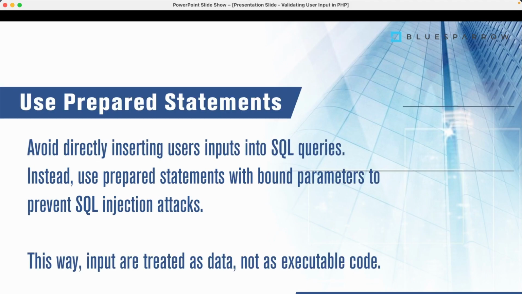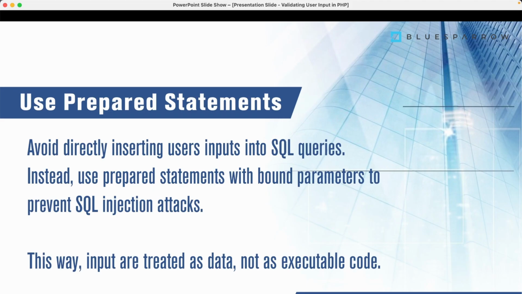Then the final method, especially if you are sending your data to a database, is the prepared statement. Avoid directly inserting users' input into SQL queries. Instead, use prepared statements with bound parameters to prevent SQL injection attacks.